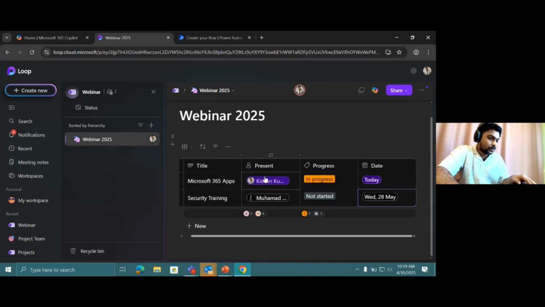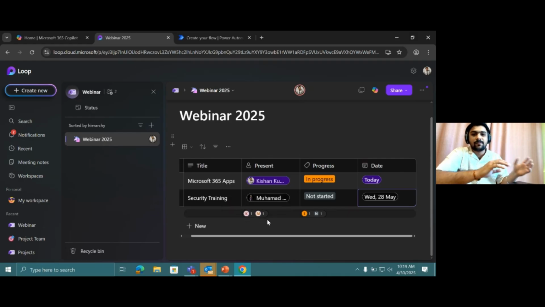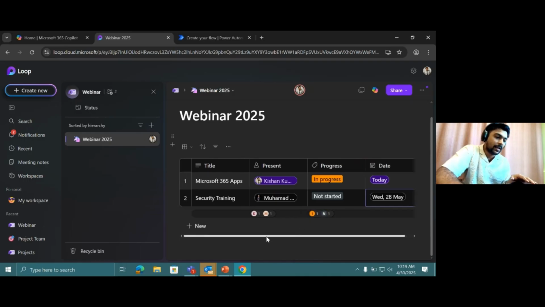So once two people are already working on a certain project, you can see their names at the bottom. So let's say you already finished like 20, 30 projects, right? You can see how many projects Kishan has completed, or how many Khalis has done, and you can see the number of progresses and whether it's completed or not. So you can see the numbers at the bottom. So it's actually live generation happening there for your data collection, right?